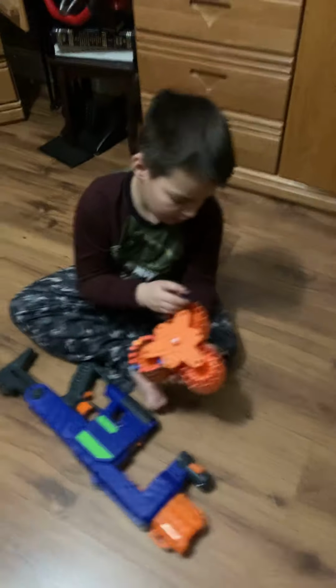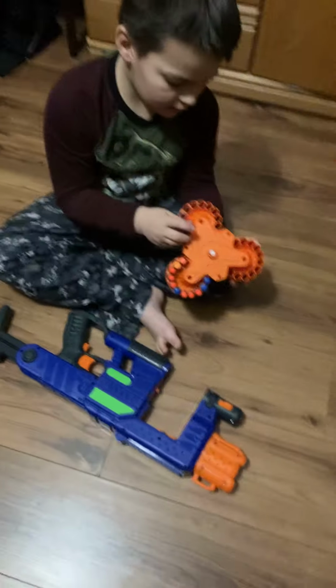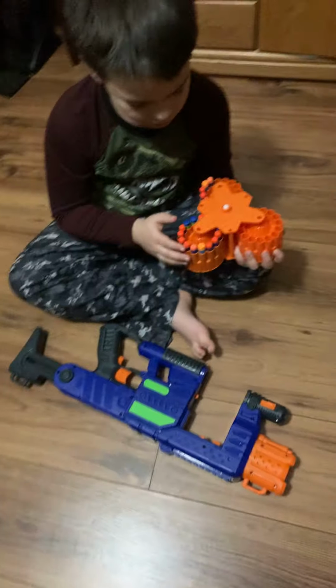So, I got the drum mag, and it's halfway through. Oh, and guys, just real quick, for these darts, it takes elite, not mega darts, not rival. And let's go ahead and shoot it. So he's going to be shooting right at this chair at a candle. So we'll hear a ding when he shoots it.